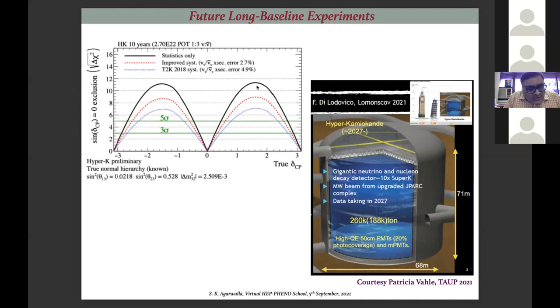They also have a very good CP violation sensitivity. Remember the major difference between DUNE and T2HyperKamiokande: the DUNE baseline is large, so you have matter effect that helps you measure the neutrino mass ordering, as I just explained. But for T2HyperKamiokande the baseline is again 295 kilometers, so you don't have matter. So you have a clean base to measure CP asymmetry without bothering about fake asymmetry. Also, T2HyperKamiokande will use a narrow band beam, but DUNE will use a wide band beam, so you can probe the first and second oscillation maxima quite well, and that plays an important role when you want to measure the value of CP phase. So this is the landscape of DUNE and T2HyperK.